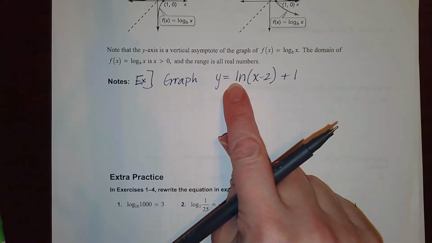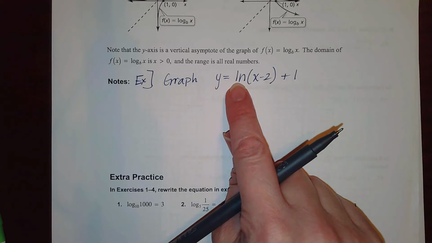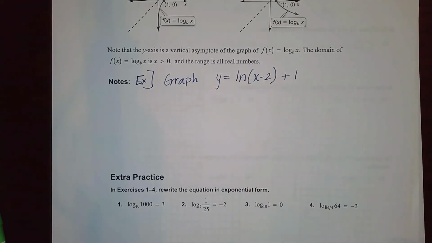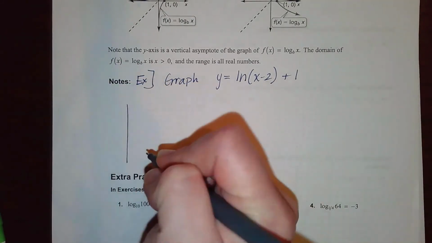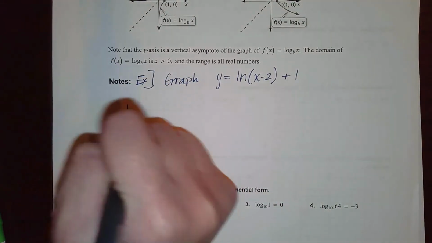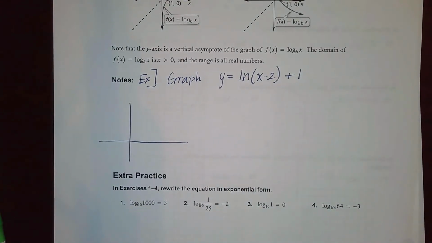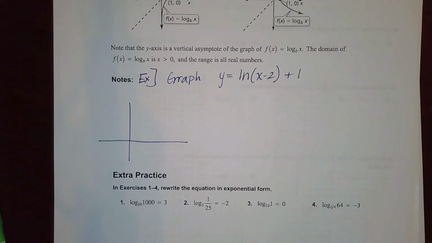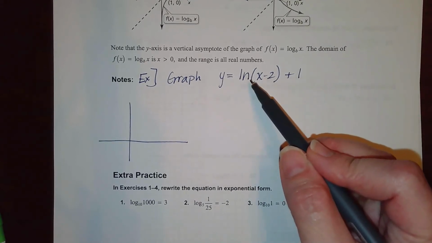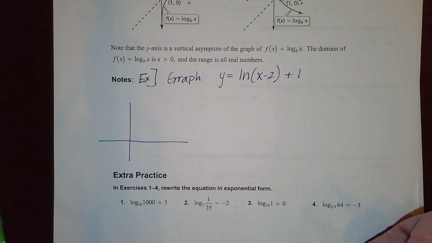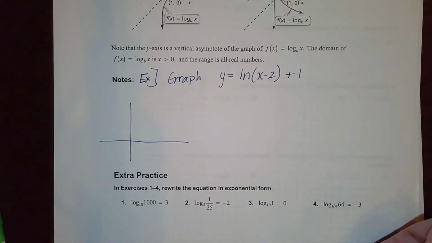So anyway, a natural log is just a base of e, right? Or a regular log is a base of any other number, like 5. If it's a common log, it'd have a base of 10. When we graph these by hand, what that base is going to do is ultimately cause our graph to be steeper or less steep. So that's how the base changes things. A lot of times you won't see a difference unless we graph a whole bunch of them on a grid, or if we graph them on your calculator, you would see.